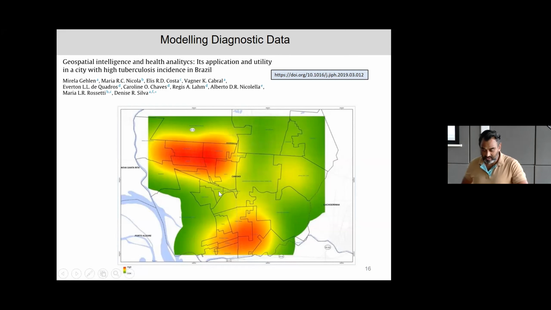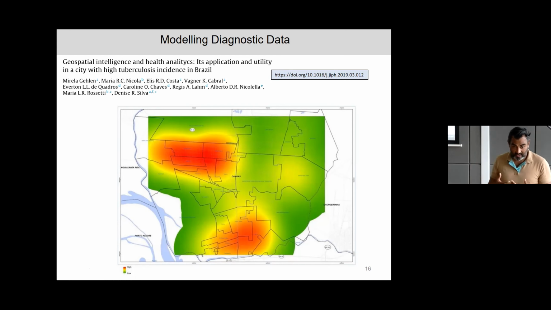Can you see that, guys? You see a whole region where there's a lot of gray, which means there are a lot of positive GeneXpert tests. The algorithm also accounts for testing volumes, so it's not that these areas are simply doing fewer tests. They may be doing fewer tests, but it's accounted for. You can see two local hotspots of TB transmission emerging in this community using this approach of developing an algorithm to integrate electronic diagnostic data. This is quite powerful.